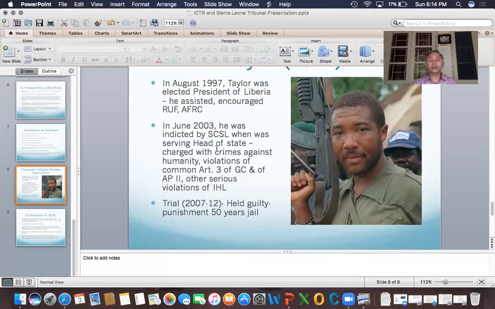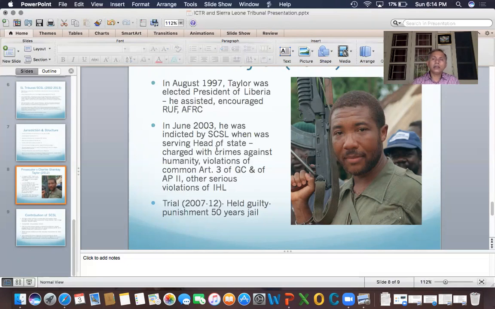So the whole civilians were terrified. They used terror. Foday Sankoh, that I mentioned to you, this Charles Taylor, Sam Hinga Norman, even the government-led forces, they were all fighting amongst themselves. And what they had in mind was that they wanted to have control over the government. And why? Because I told you that it's a place of diamonds, bauxite, gold. So every group was fighting for all these scarce resources. But in doing that, they were going to commit any kind of crimes, which was ultimately making civilians victims.